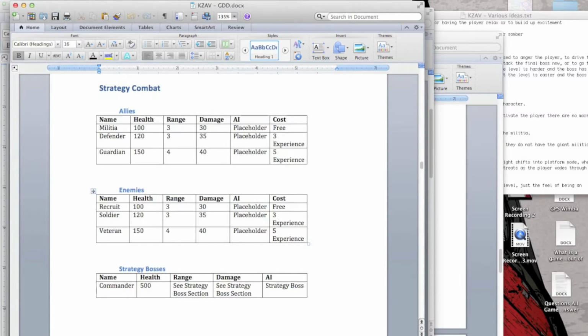So I want them to have less health than the player. I have to think how much less health. A player should be able to one-shot militia as I currently envision it.